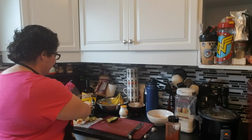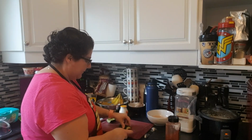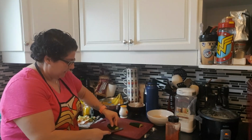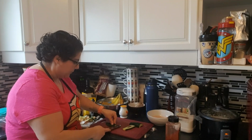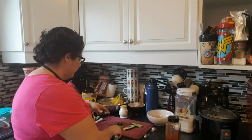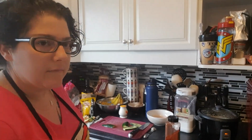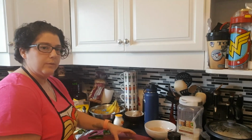Alright, and we're going to do the same. I'm only doing a quarter of a cucumber here because again, it's just me and my husband eating this likely. Okay? Now I'm going to cut it thinner, just like when we're cutting a chicken breast. Motion of the ocean. Let the knife do the work for you guys. And I can actually probably get another one out of here. Boom. Better from there.